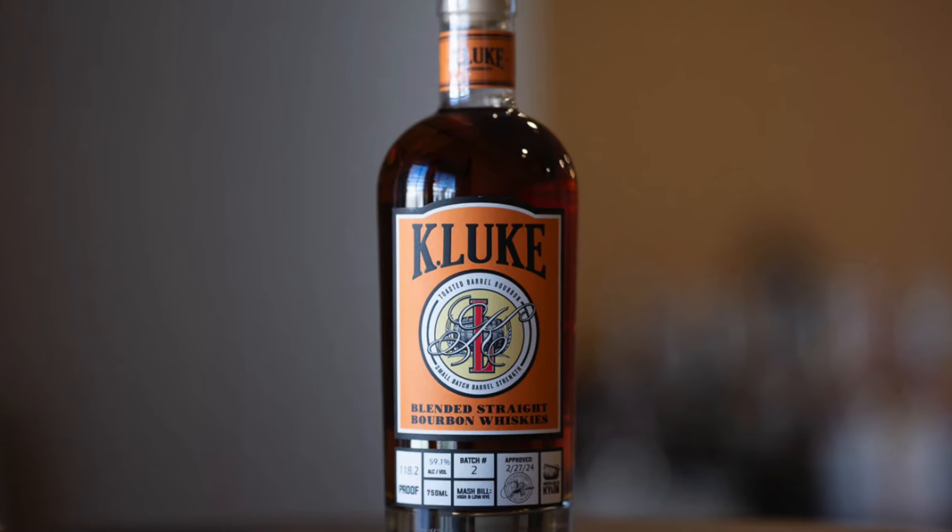That's the challenge for NDPs — they can make good products, and I think this is a good product. The problem is it's $110. If I were to give Kay Luke Toasted Bourbon a score on my scale, I'm coming in at a 7.2. It firmly sits in the really good category. The only thing keeping it from reaching toward excellent is the price point. I'm enjoying it, but I'm not sure I'm enjoying it $110 worth — more like $80 worth. At $80 I'd have a bigger smile on my face.